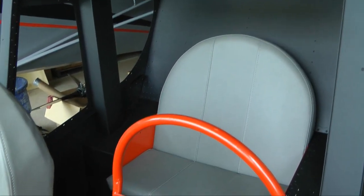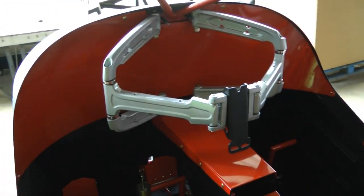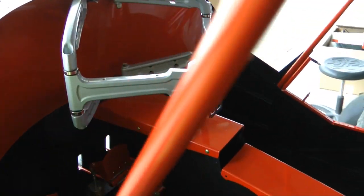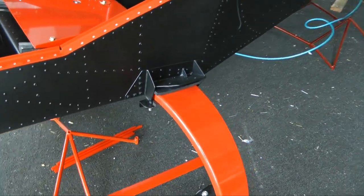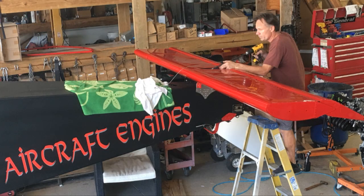So all steel parts are covered, and later we'll see this front panel area, which is the unpanel with a modification. We'll talk about that a little bit later. Our gear is installed and powder coated, and keep in mind that powder coating was used even on complete structures like the horizontal tail. That's not paint, that's powder coating.